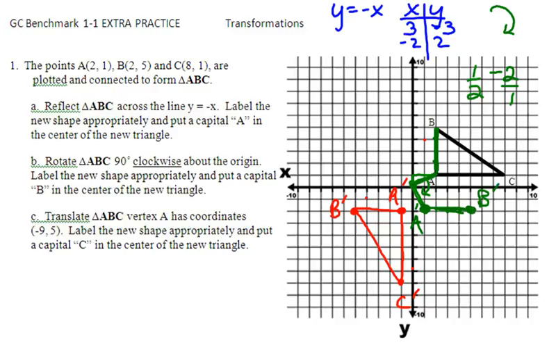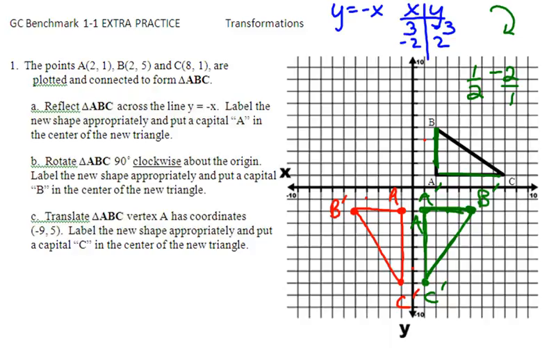And then my horizontal from A to C is going to end up vertical. And it's 1, 2, 3, 4, 5, 6 units. So down 6 units. And just connect the dots. So my C prime ends up there, my B prime and my A prime are there. It's a little messy here. Let's clarify this a little bit. There's my A prime. And that's rotated 90 degrees clockwise.